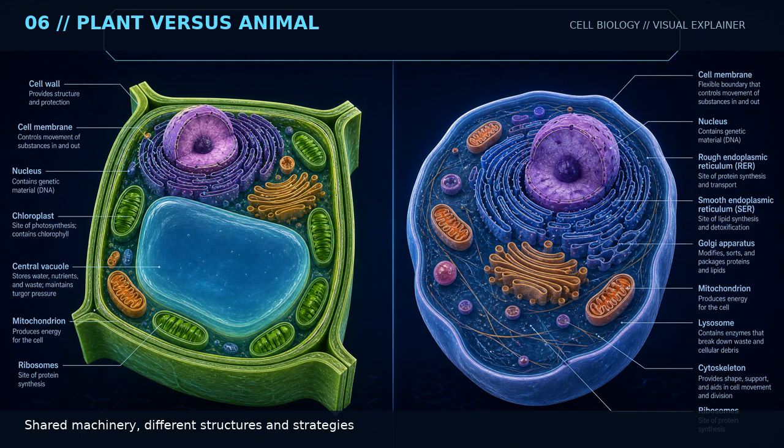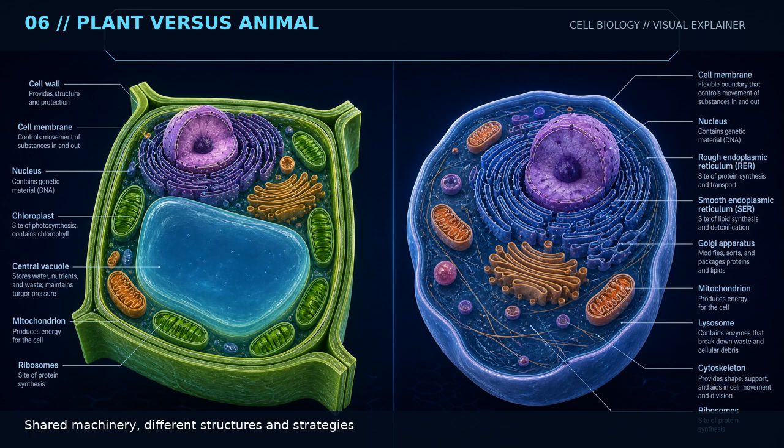Step 6. Recycling and cleanup. Lysosomes contain enzymes that break down selected materials inside the cell. Peroxisomes help carry out oxidation reactions and can help process potentially harmful compounds. These compartments keep powerful chemistry controlled rather than letting destructive reactions spread through the cytoplasm.